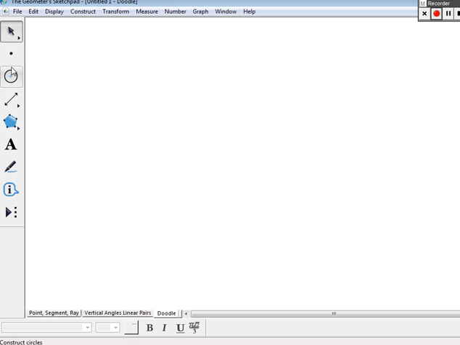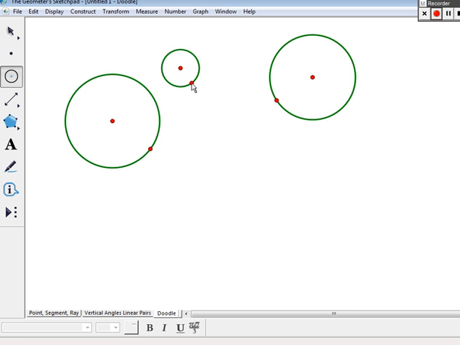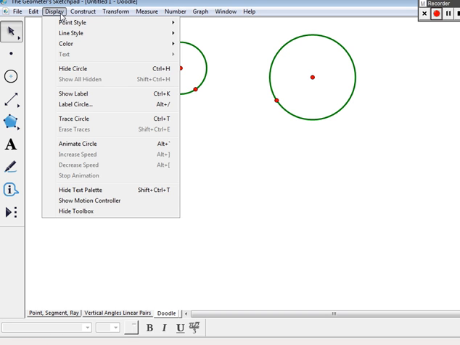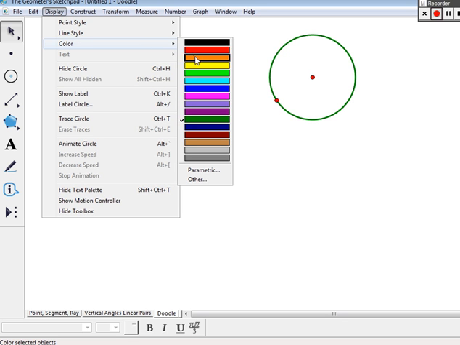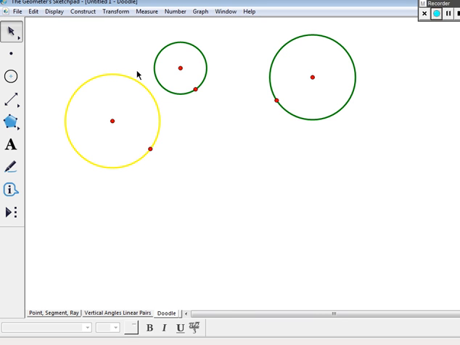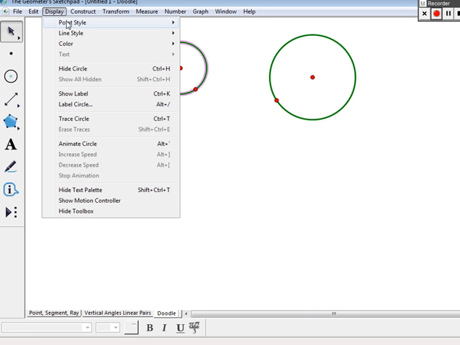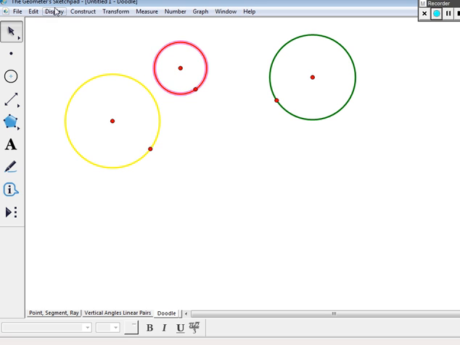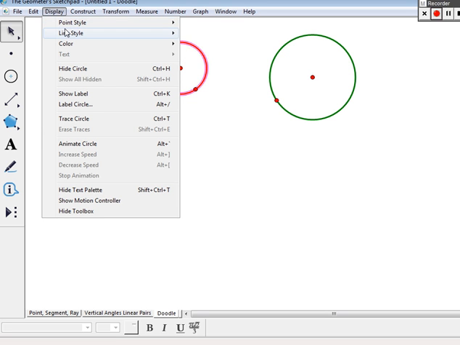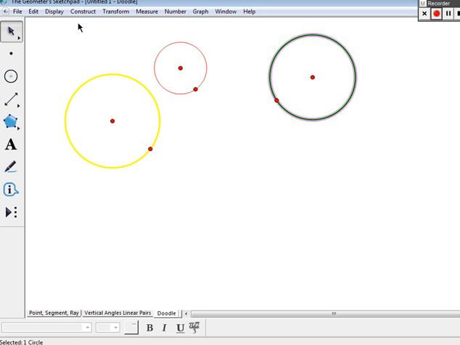So let's just address some of these other tools here. There's a circle tool. If you click in the center and expand, you should be able to get a circle. So anywhere I click, if that circle tool is highlighted, I would get a circle. I want to also point out that you can click on the circle or any line or anything that you have and change the color of it. So if you go to display, if it's highlighted, I can change the color certainly. I could change the thickness of the line. So all of that stuff is under display. So why don't you throw a couple of circles on your screen, make them different colors, maybe make the lines different thicknesses.